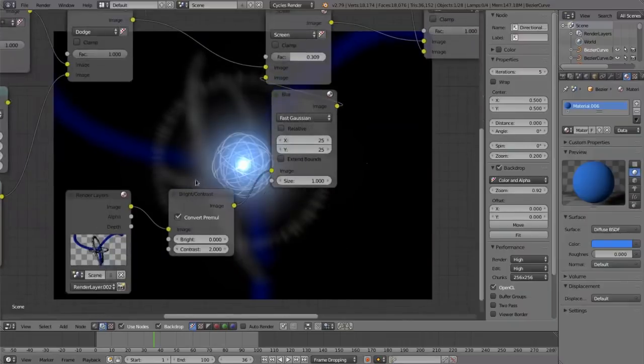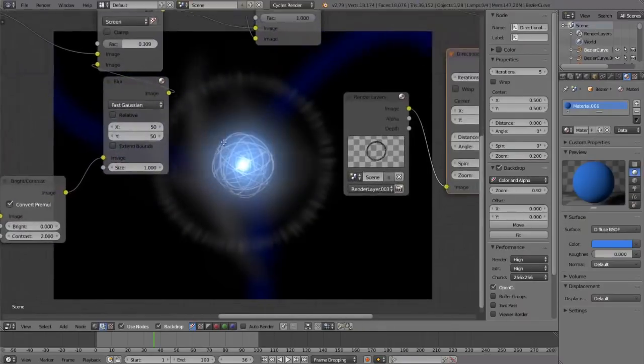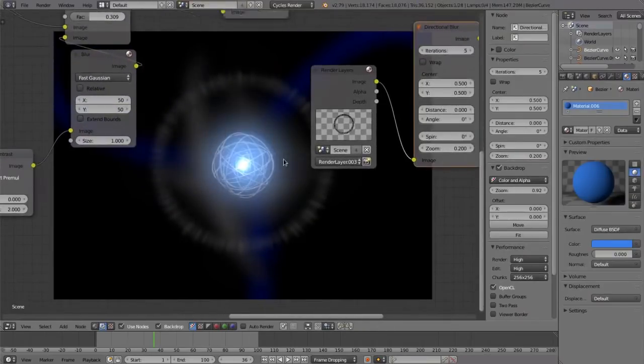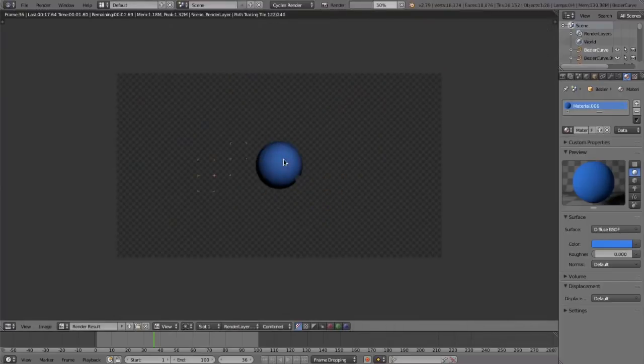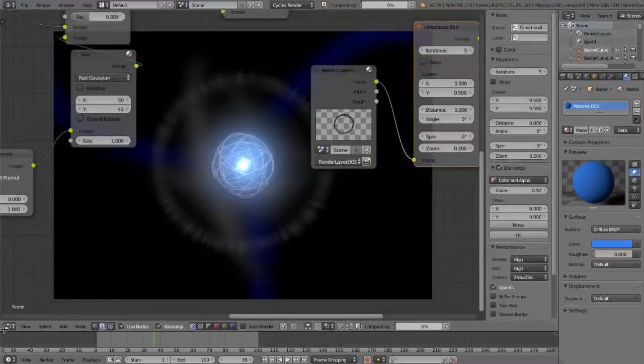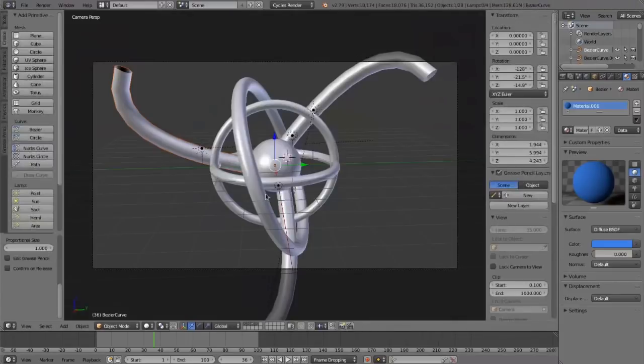But it will now affect both, even the shadow around. Yeah, but I think like this, maybe one more render. And I think this is all. Now you can use many adjustments. You can tweak it. Sorry, this is not what I wanted.